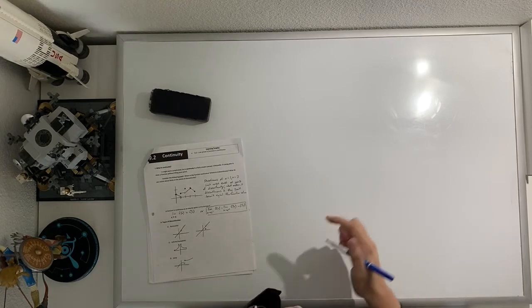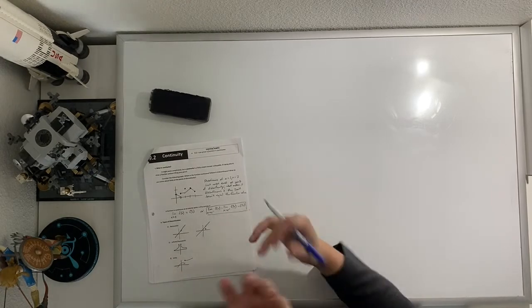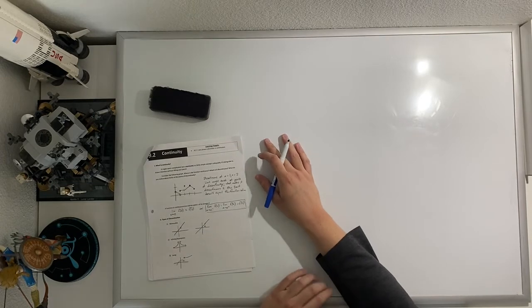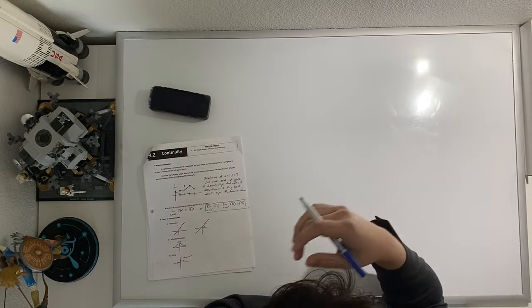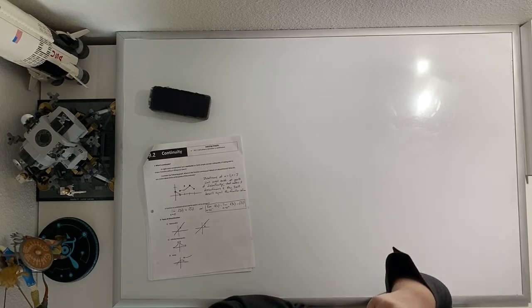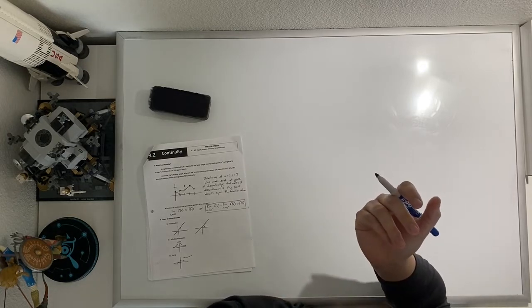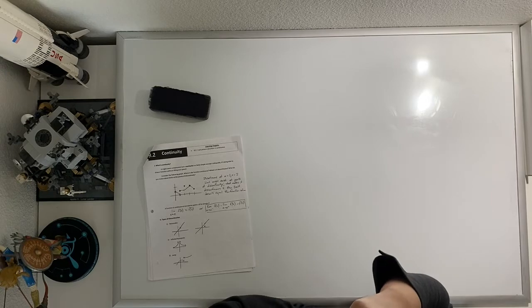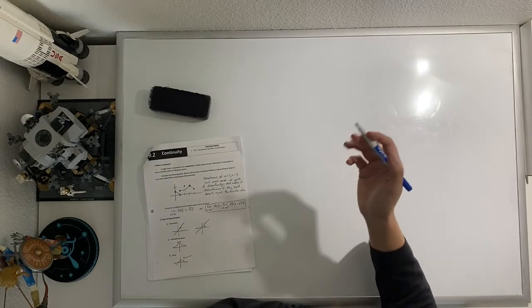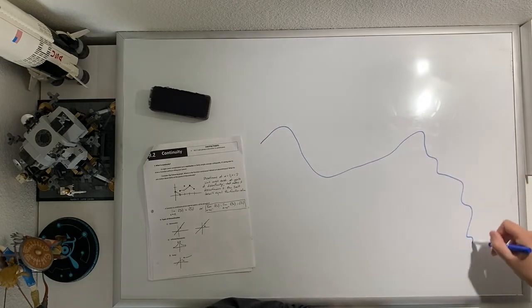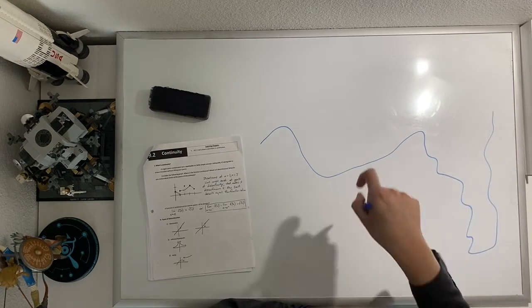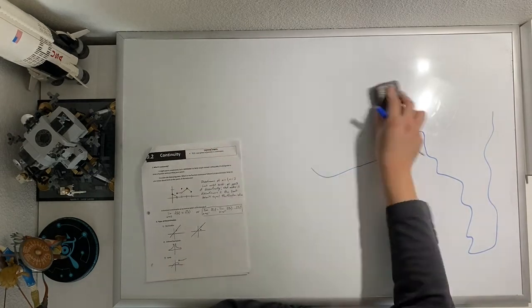Let's start by defining continuity. So what is continuity? It sounds like it might be complicated, but just like the limit, I think it's actually much simpler than it seems. Colloquially, continuity is being able to draw a function without lifting your pencil. So a function is continuous if you can keep drawing it, no matter what happens, without picking up your pencil, or in this case, marker.